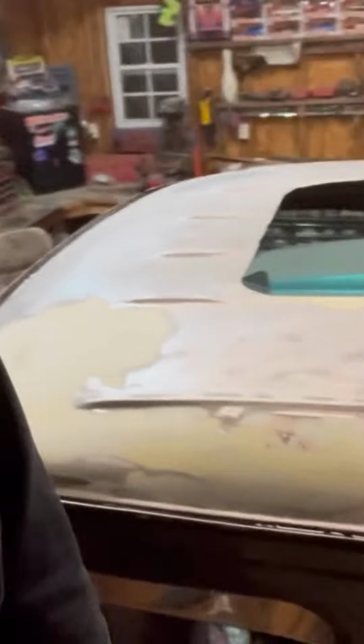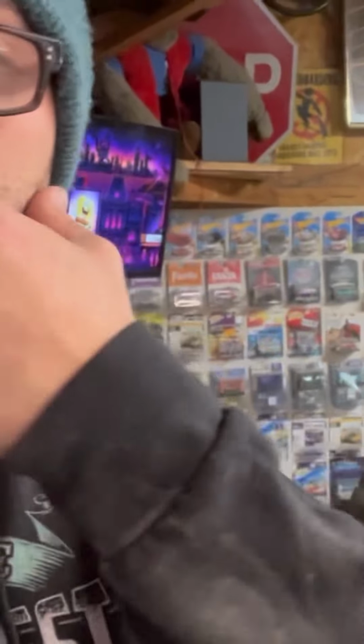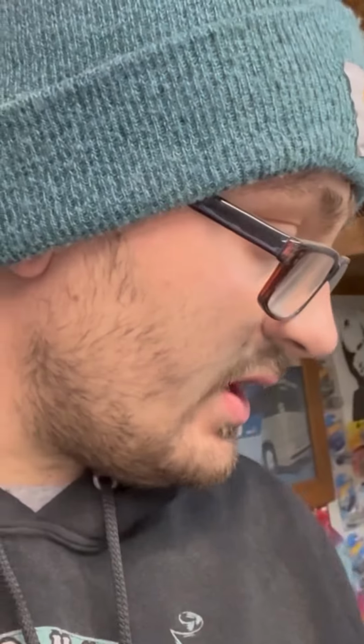Just got done seam sealing this. Ran out, I'm gonna have to get another tube and just go along the roof one more good pass, not as thick as I was laying it in, but it's seam sealed. All I gotta do now is notch that brace for the handle of the sunroof, and it's ready to paint. It's seam sealed, that's a big plus for me. It's done.